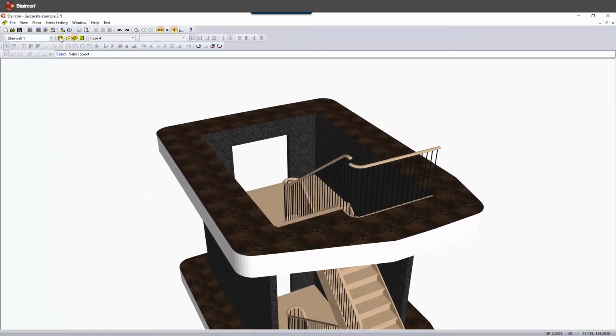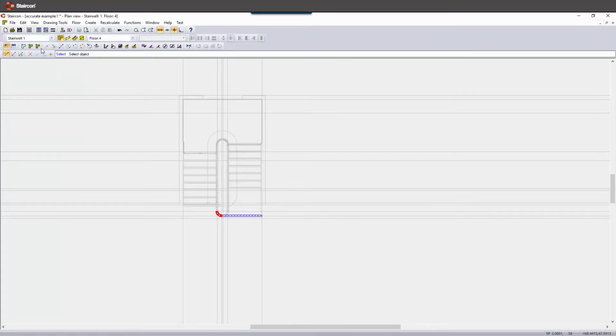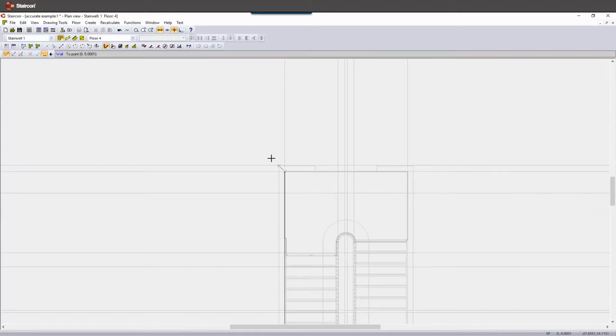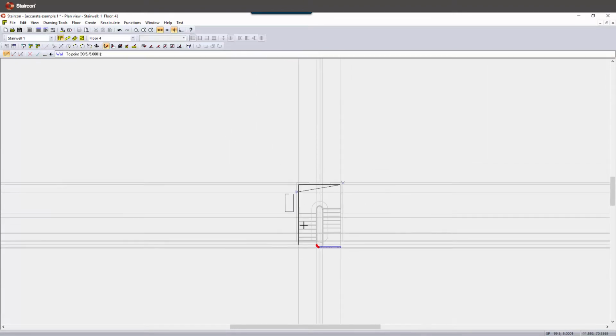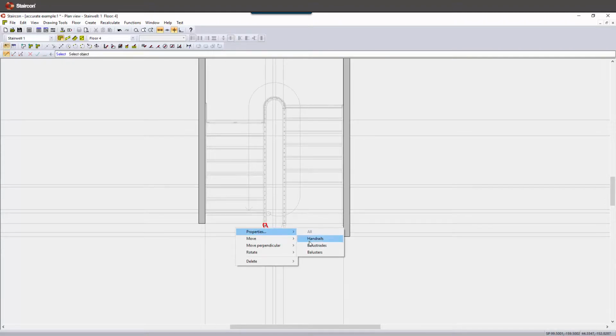The stair ends at 38, and when we would go to the properties of this balustrade in a minute, you see that it's going to be smaller. Now I click from point to point to add some walls and the height of the railing.